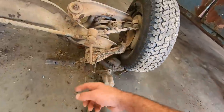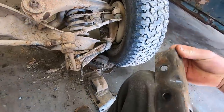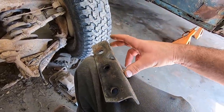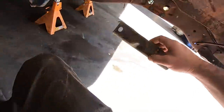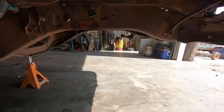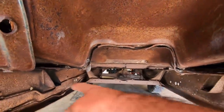The nice part about the vertical holes is there's these plates right here. So if you line those up with the two holes on the bottom, provided they exist in that frame, which this is the wrong side, but it'll work for demonstration purposes. Yep, they're a different bolt pattern. So we shall see. Looks like those three are there in the bottom. Let's check it out. Let me shimmy under here. Whoop. You can see back there, torsion bar mount.